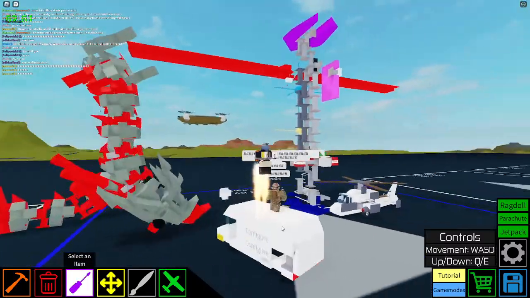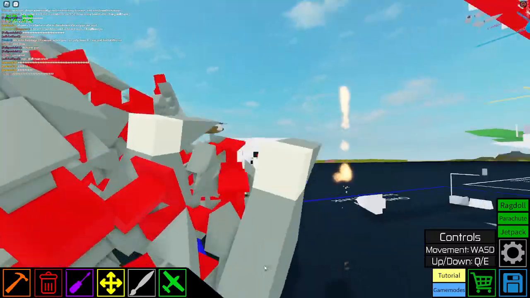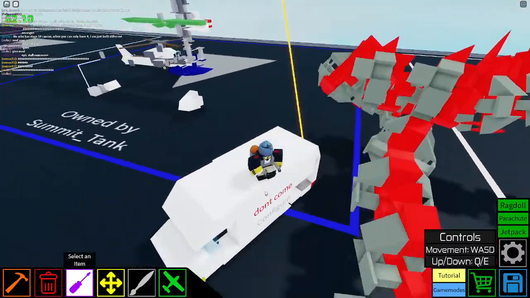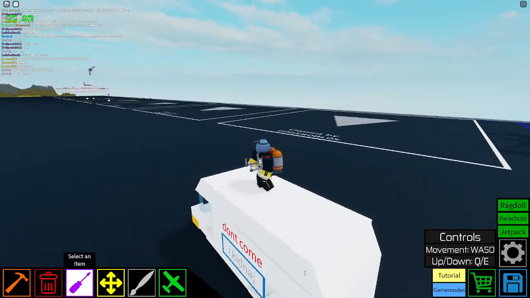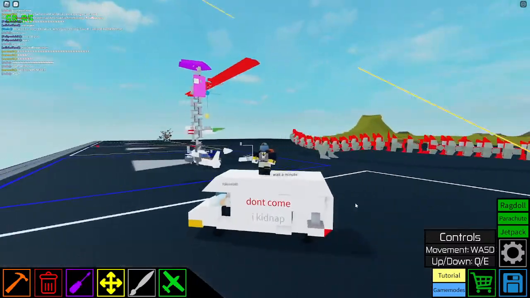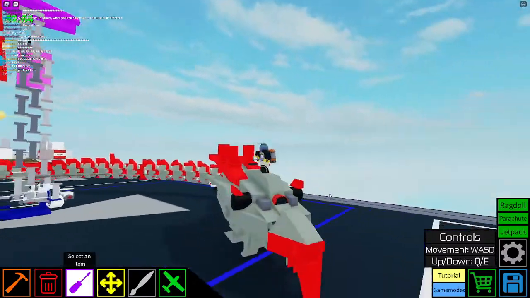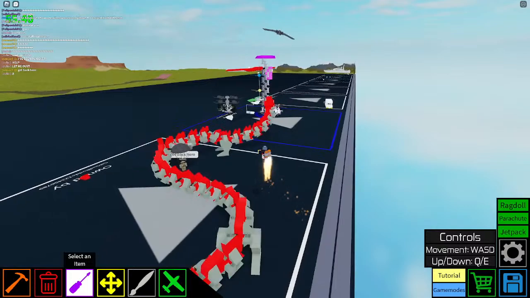Wait, you know what I can do? Ha, his van is out of business. I've clicked on the signs, they don't exist anymore. See, watch this. I can rewrite the signs. Don't enter. Don't come in. Don't come. I kidnap. Oh gosh. You see, this is what signs have done. Oh gosh, it's a dragon. Oh jeez. Don't come, I kidnap.